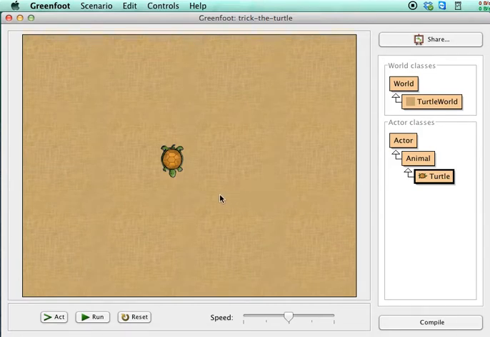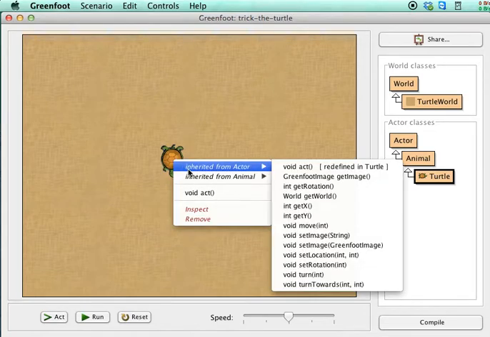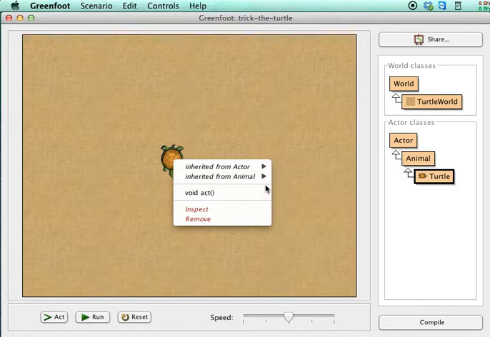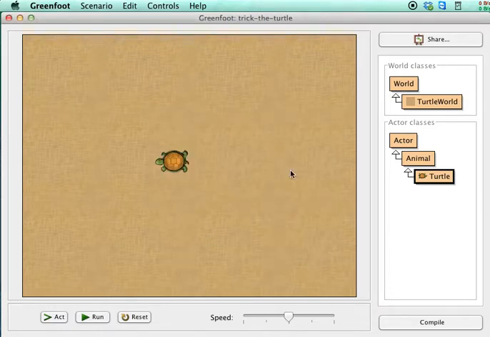But the idea behind turning is that whichever way you're facing, you're going to turn that amount. So I can keep saying turn 90. If I say turn 90 again, I'll turn 90 more.